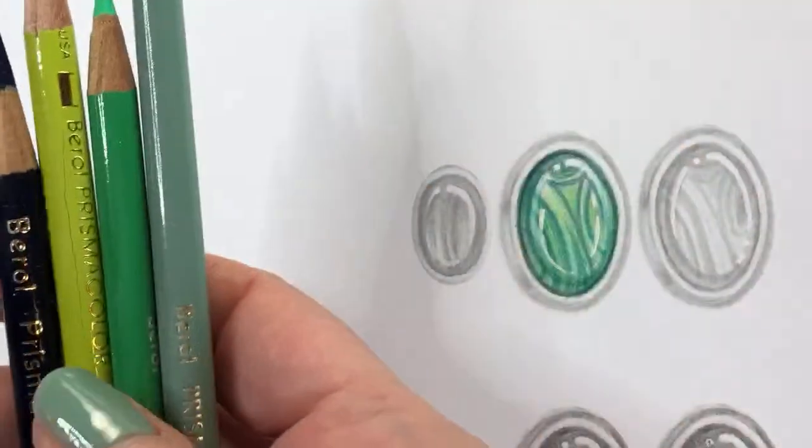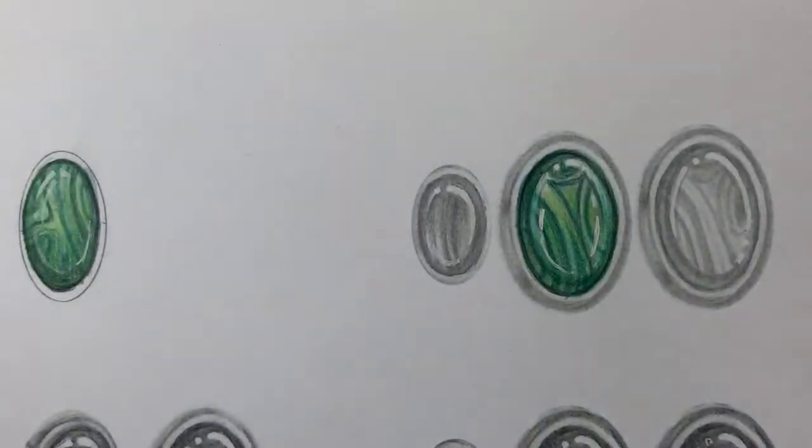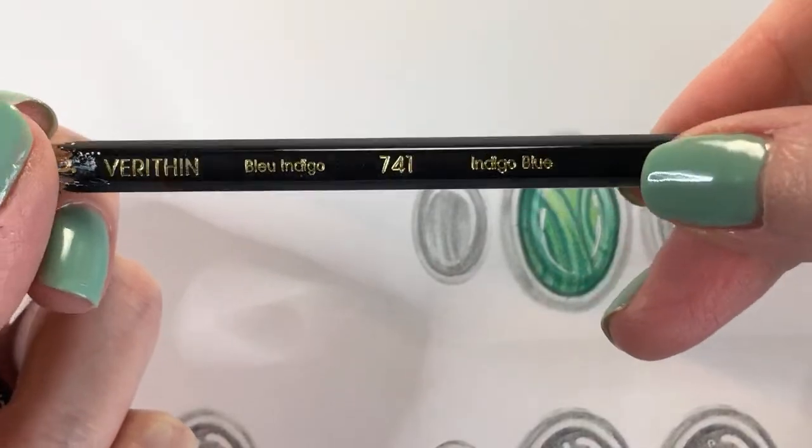I have that here. I do have a white Prismacolor. I have sort of sitting by in case I decide that I need to use them, and I know not everybody has these. Hi, Pam.